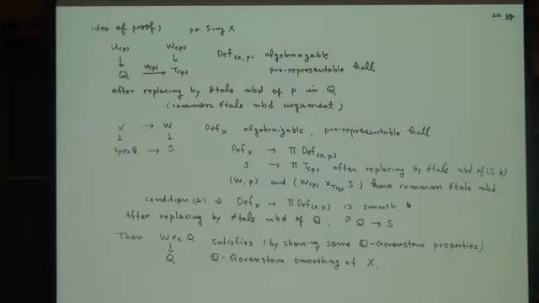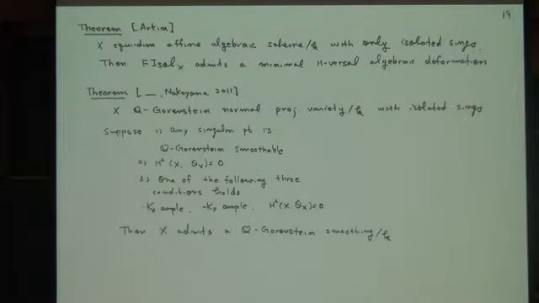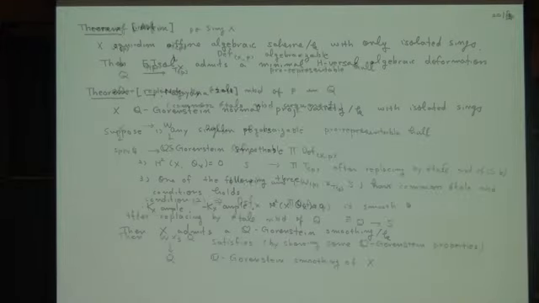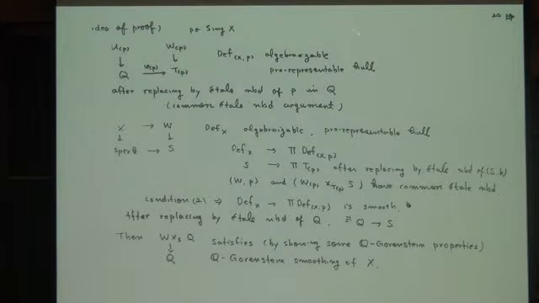Okay, so now choose P to be a singular point of X. For each singular point, we know that the deformation of this singular point is algebraizable and pro-representable hull. And we also assumed any singular point is Q-Gorenstein smoothable. So this means that we have a family over this singular point, and also we have it from this algebraic pro-representable hull. So these are coming from the first condition.